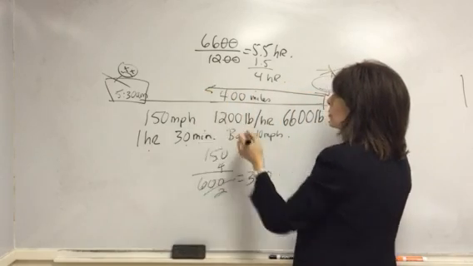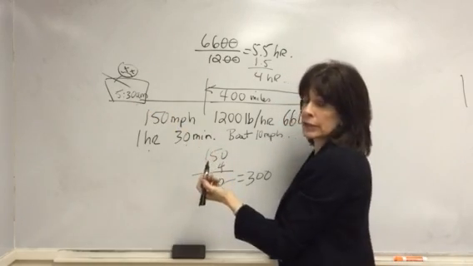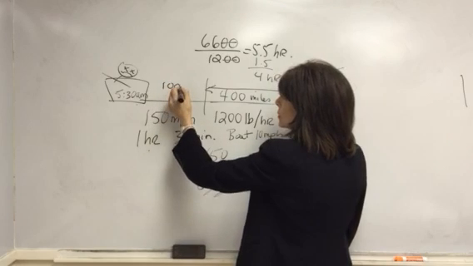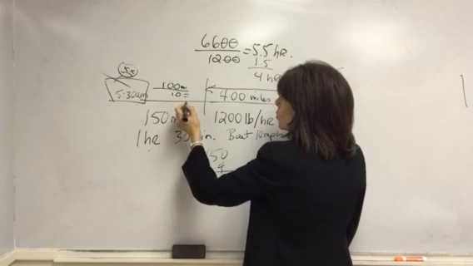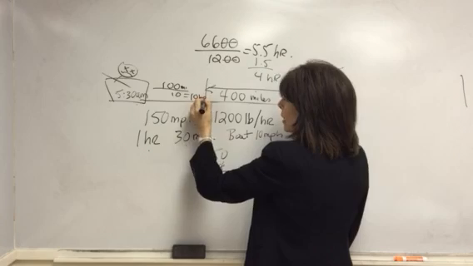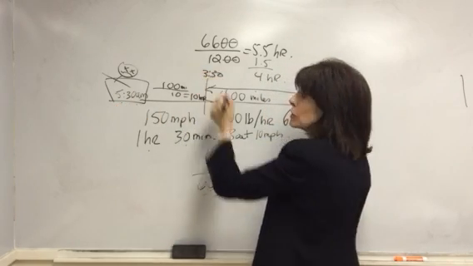Now if this boat is traveling at 10 miles an hour and it's got to travel the other 100 miles, 100 miles divided by 10 miles per hour will get you a 10-hour trip. So he's going to travel from 5:30 to 3:30 to reach the pickup point.